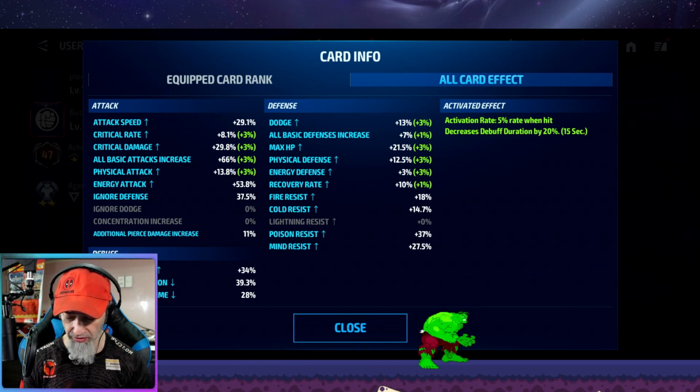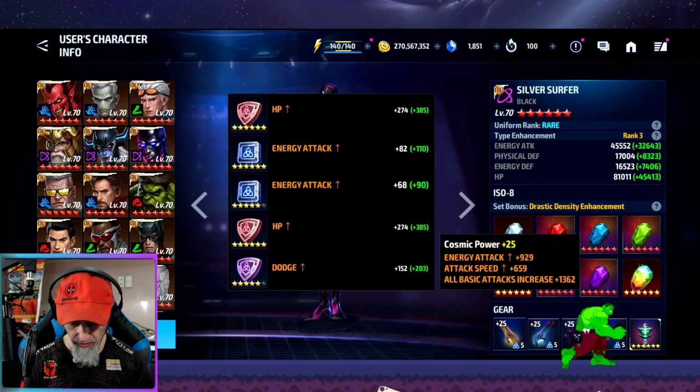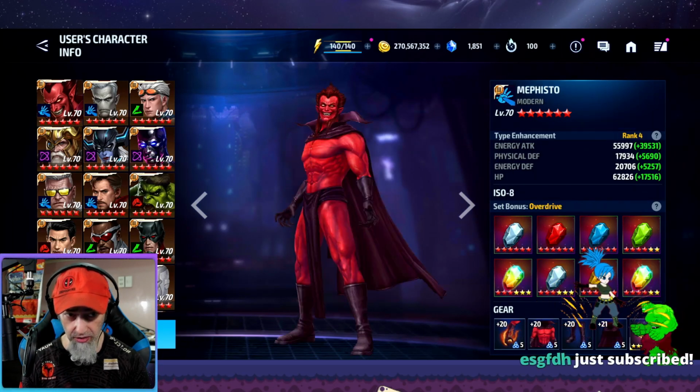You got a good amount of energy attack. Physical attack's a little bit lower than what you'd like it to be. You'd like a little bit more physical attack, but still really, really nice. Card stats look pretty nice. And as far as your characters, let's see, energy attack, greed.